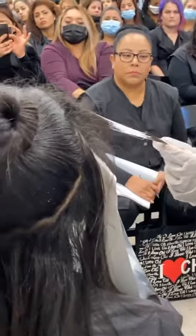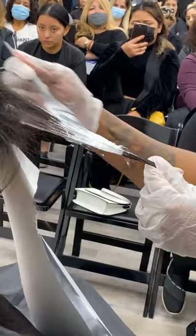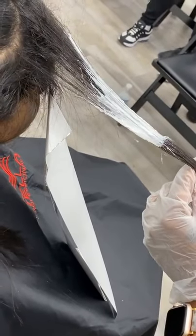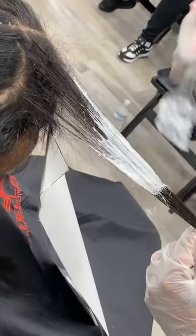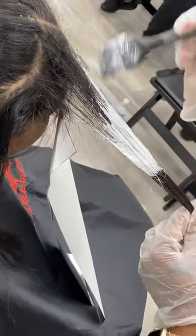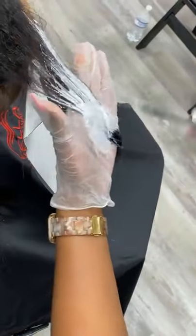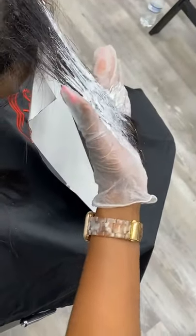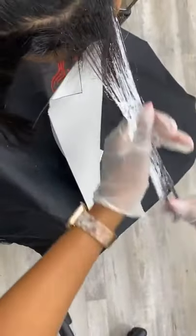Now the key to getting really good lift out of this is your saturation too, so making sure that you are using enough product on the hair. Also making sure that you're not getting your blending into the back combing, because that's how you can end up with a bunch of spotting. So I'm just using the tip of my brush to gently blend out that line. And then again, I'm going to fully saturate. You see, I'm pushing my brush back and forth. These are bigger sections, so I want to make sure I'm getting full saturation all the way through.